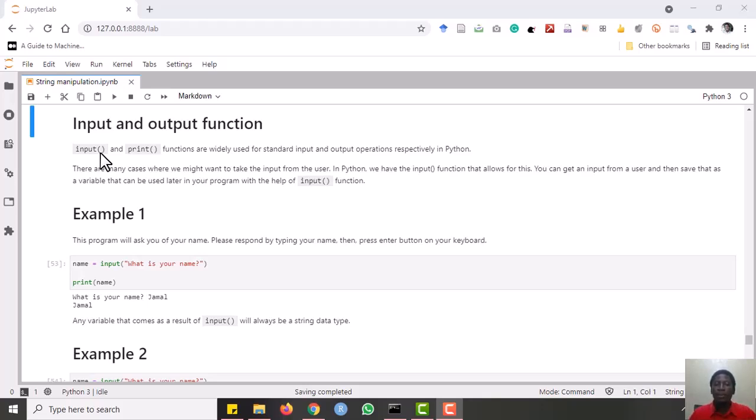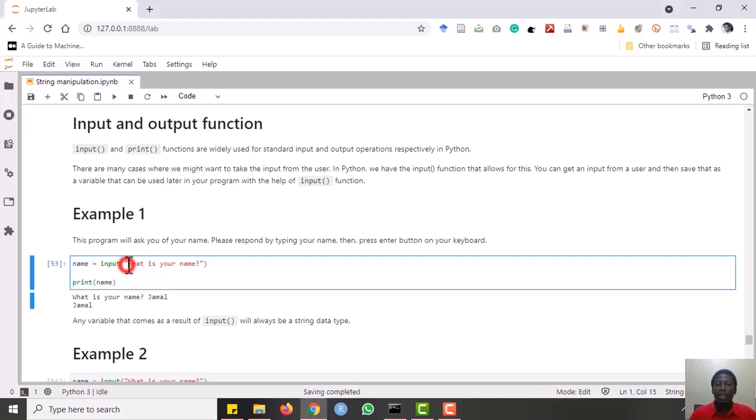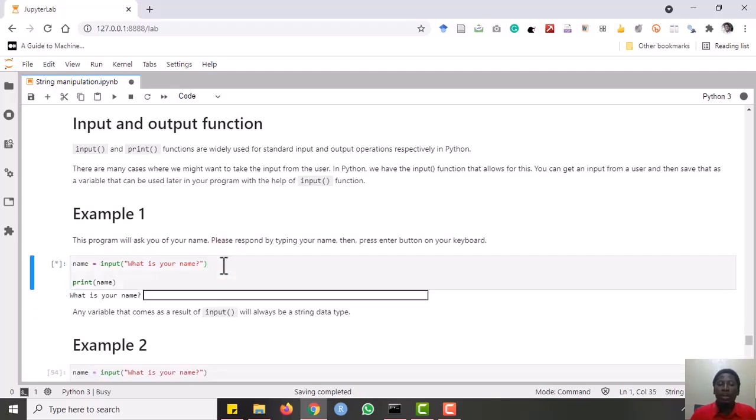So for example, if I say input and I have this one there, what is your name? Let's see what happens here. I have name, which is my variable, and I say input, what is your name? Then I print it out by using print name.